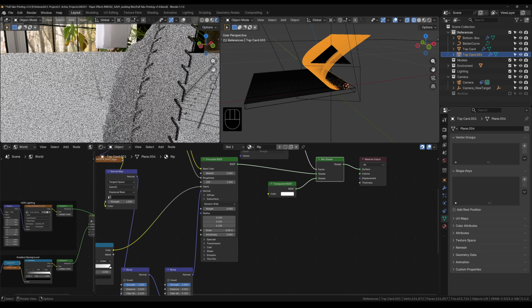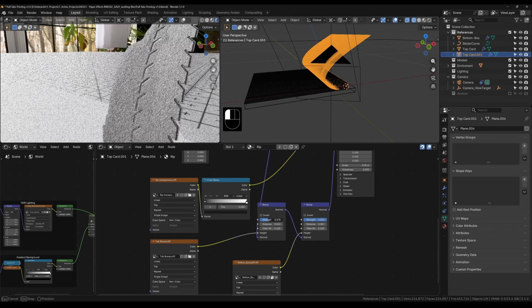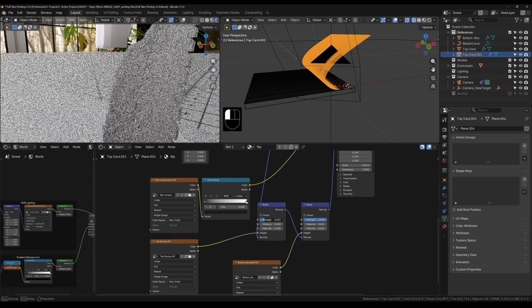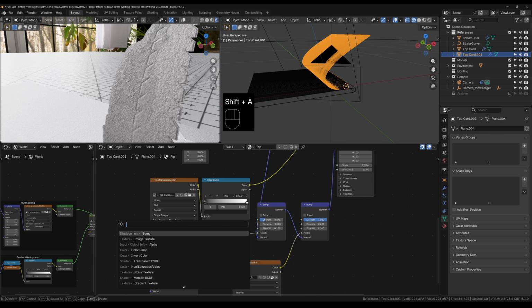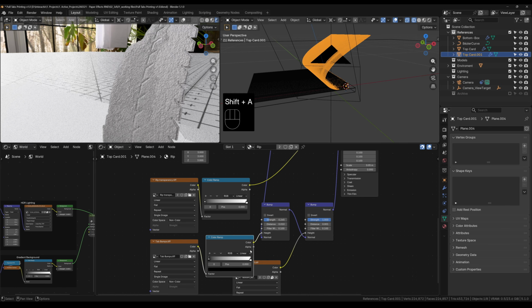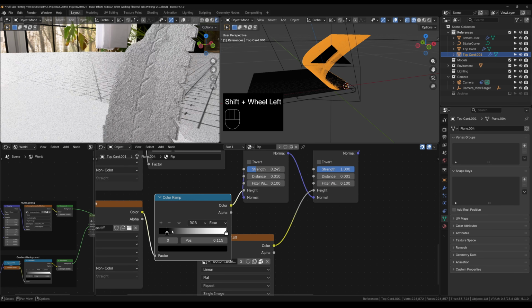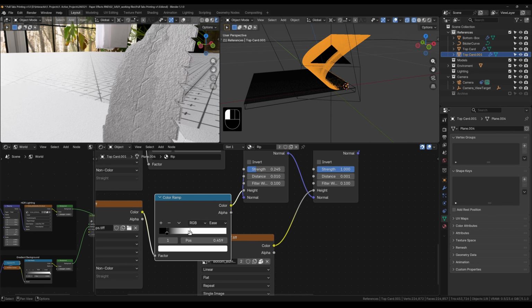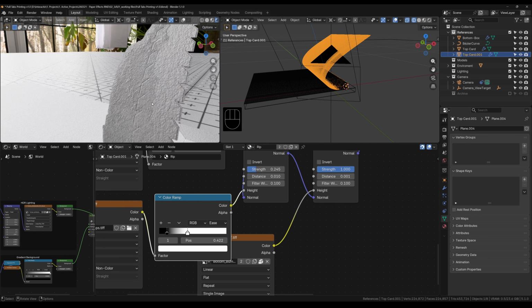So now that they're a little bit more rounded, they're just going to look a little bit better. Like so. I'm going to add in a color ramp here. Change this to ease. Clamp the colors in a little bit so that it's flat on the bottom. Like so. We're getting this.